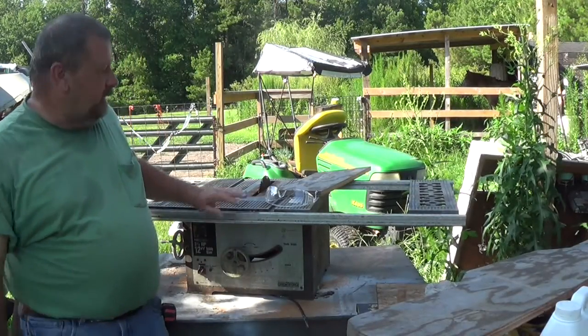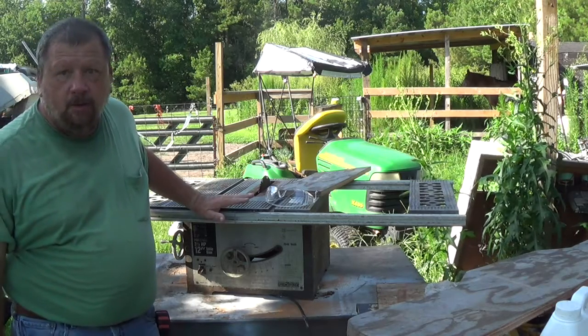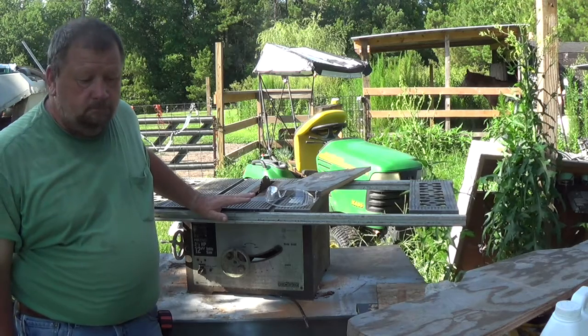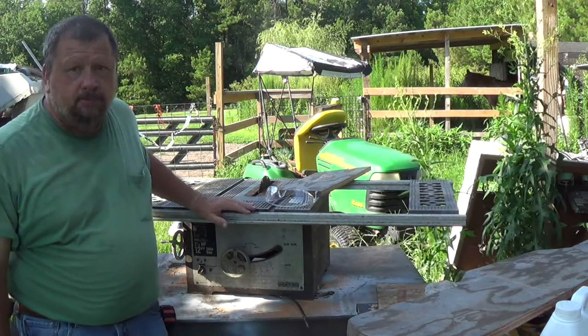I just wanted to tell you that guard's been removed off this saw for the camera angle. Do not use yours at home for that. Always use it with all the guards on it.